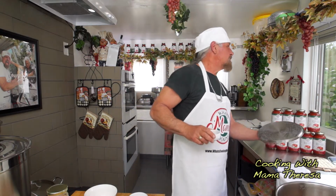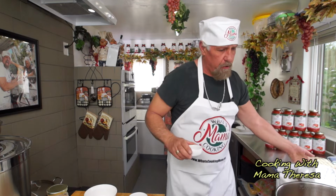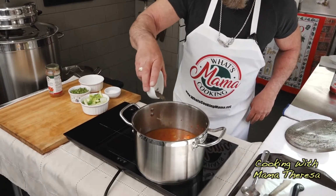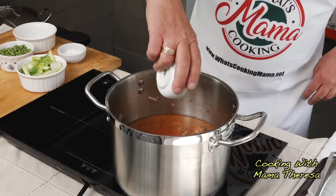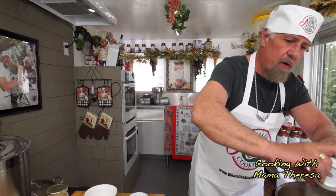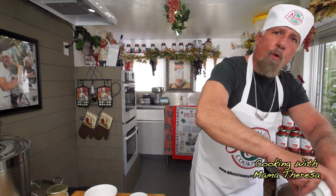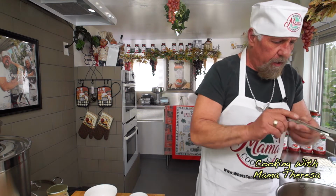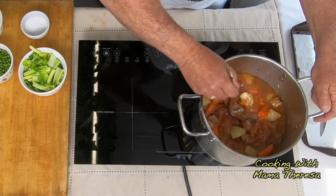Oh, I forgot the black pepper in step 4. Oh, I hope Mama doesn't see us. Oh my gosh. All right, you want to put your black pepper. Like I said, oh my gosh, if Mama only caught us, we would get a whipping with that giant wooden spoon of hers. And you want to go ahead and stir it. And remember, that was part of step 4.